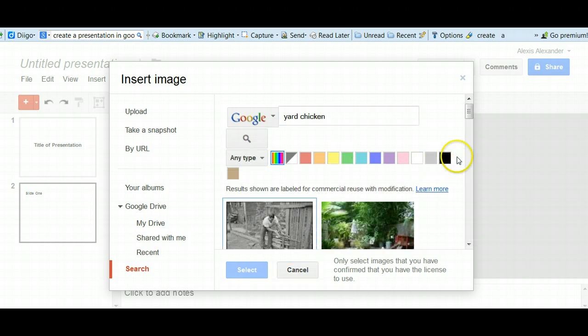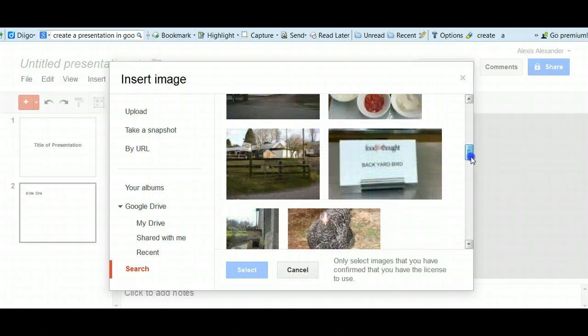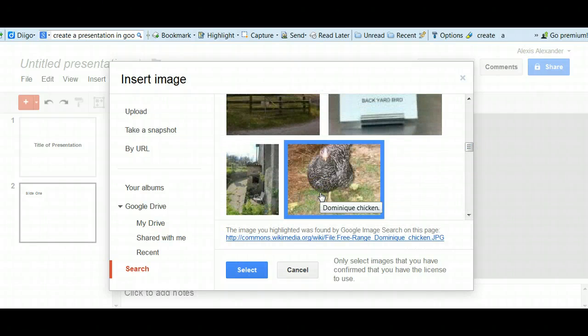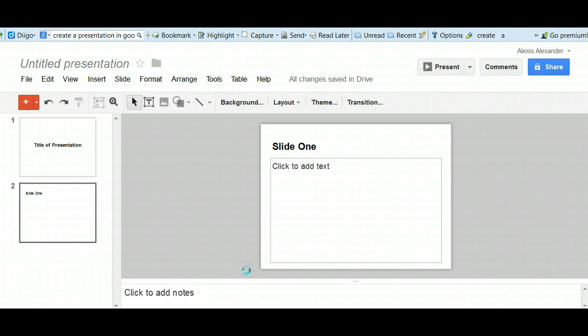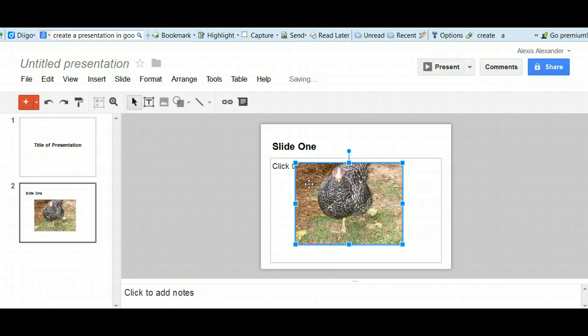And then I get some pictures here. Oh, it's all cooked chicken. Here's a chicken. And I can select that, and it'll just put it right into the slide for me. Oh, it's kind of big though, so I'm going to shrink it down a little bit. Okay, so there's my picture.